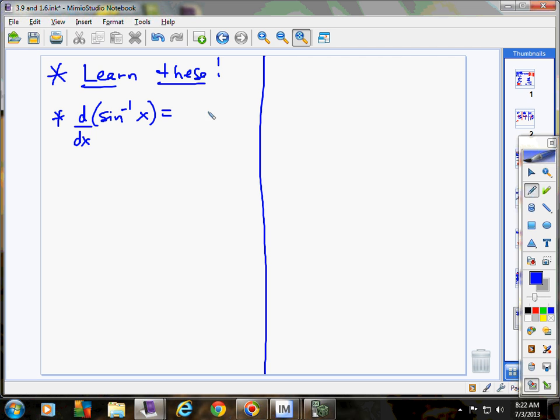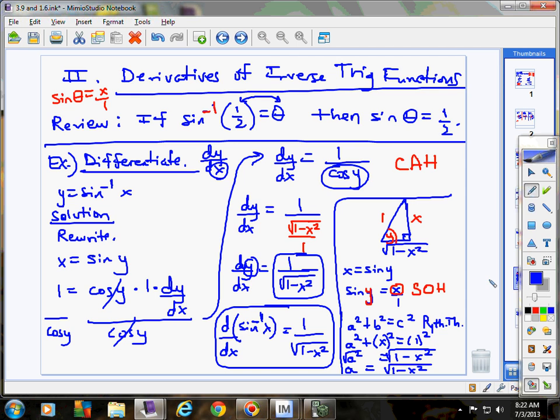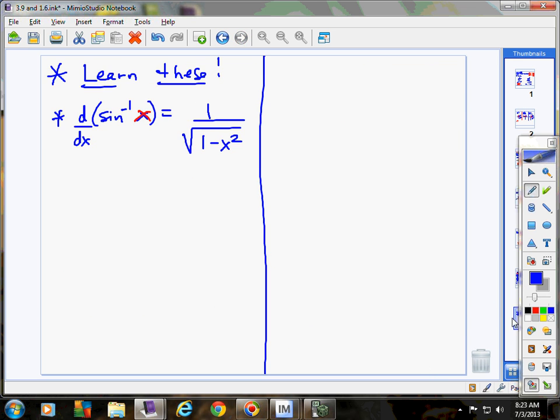All right, the derivative of inverse sine of x, a nice, perfect, nothing complicated about it, x, is 1 divided by the square root of 1 minus x squared. Why? Well, this is why. So we know why. Maybe we wish we didn't know. Maybe we wish the teacher just said, okay, it's just a miracle. Here it is, and just memorize it. Don't ask me why. But now you know why.